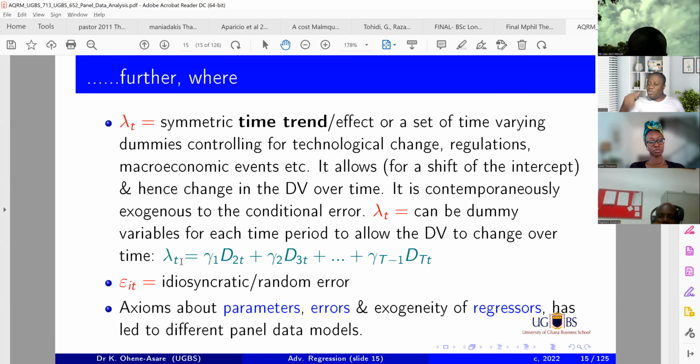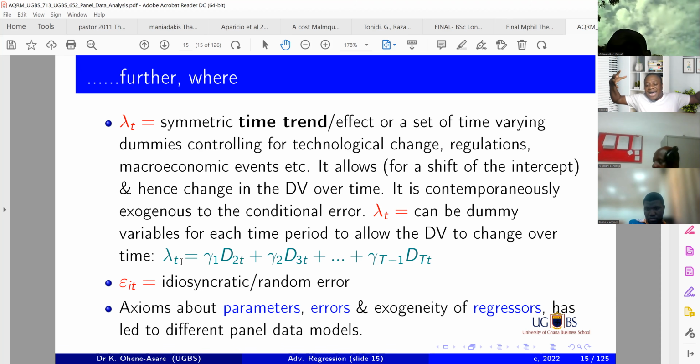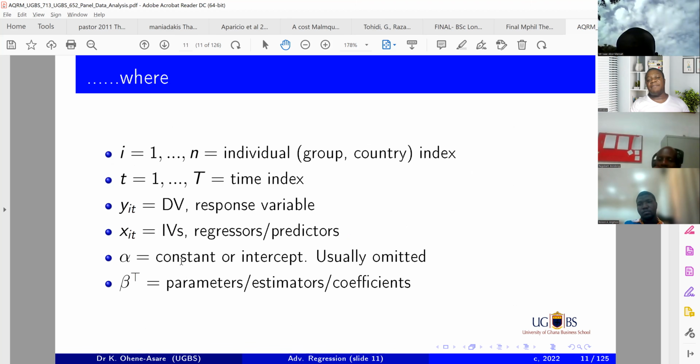We use this a lot when you want to consider the possibility of regulations or macroeconomic factors affecting your results, technological dynamics, all of these factors that are time dependent. That's what we're talking about. So take note of that time element.